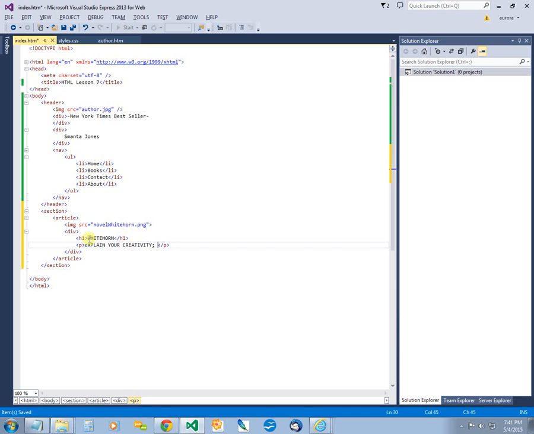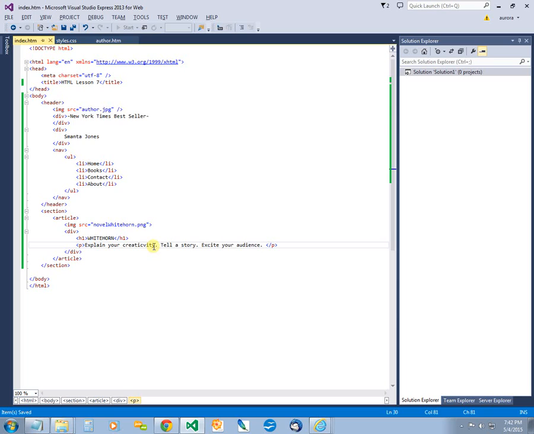I don't want that in upper lower. Let's try that again. Explain your creativity. Tell a story. Excite your audience. Great. And actually, we're done.